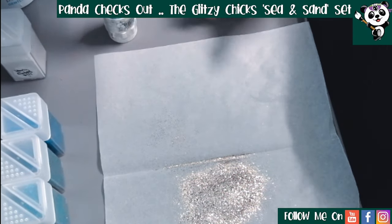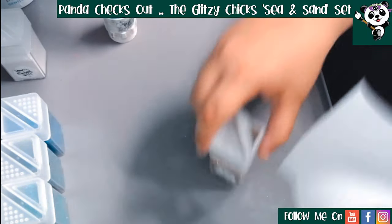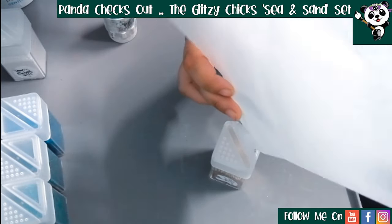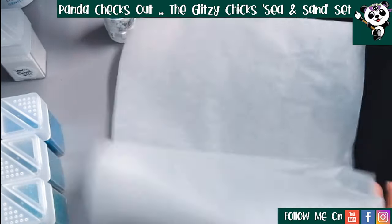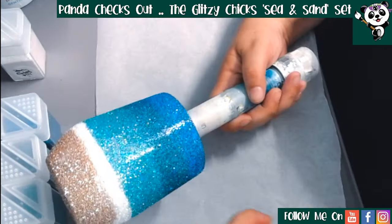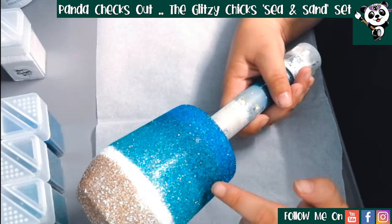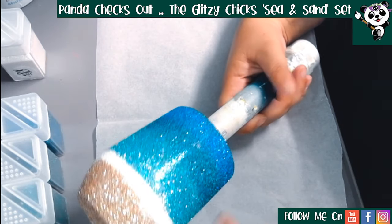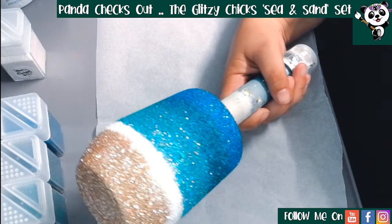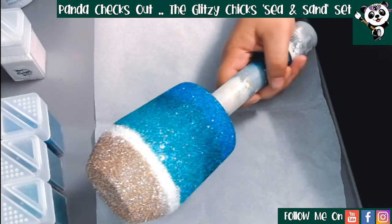Okay, so I'm now going to go ahead and do exactly the same thing with the blue. Excuse me, I'm going to put Mod Podge over the whole blue section. You will still be able to see where the three colors are under the Mod Podge. So I'm going to put Mod Podge all over that bit, and then do the second coat on the blue. But for time's sake, I'm just going to speed this bit up.